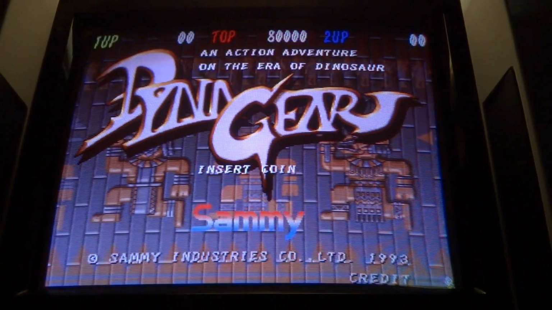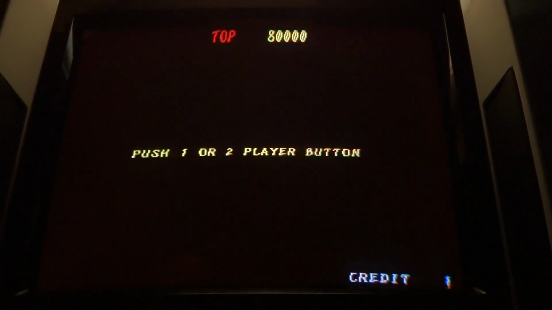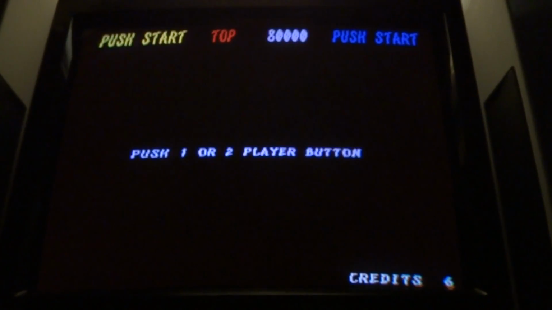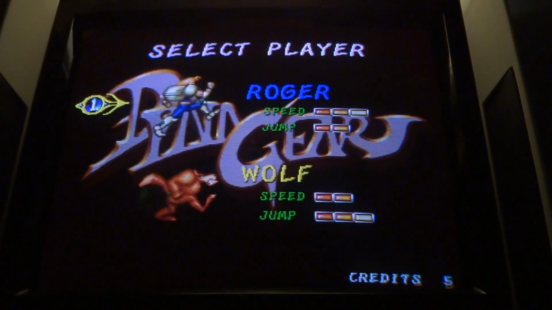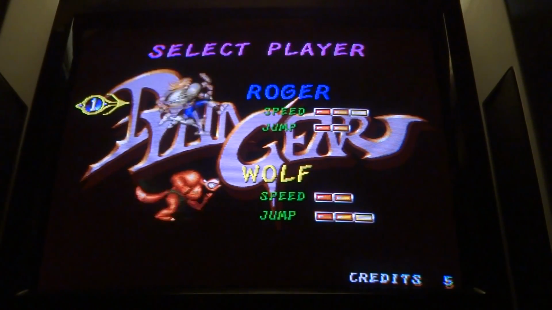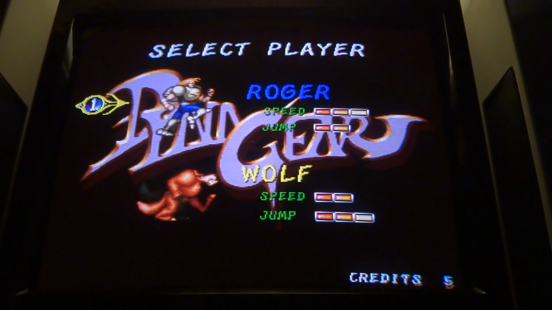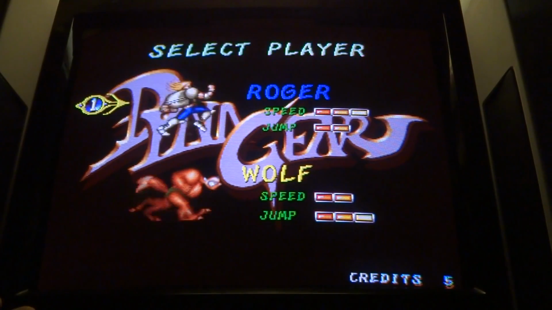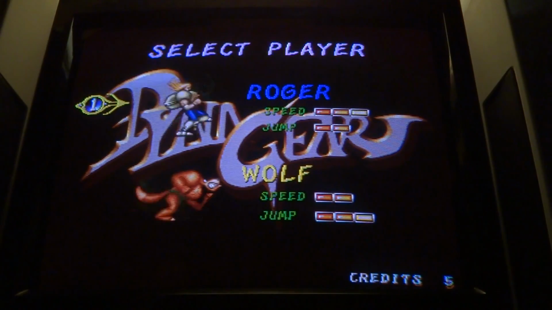But here we go. Looks like we might have to... there we go. Put in a few coins here. This game can be quite a bit challenging, but what's nice about it is you can play a 2-player co-op if you want. At the beginning, you can choose between 2 characters. You have Roger or Wolf, and there's not much of a difference between the 2. As you can see, one has more speed, the other one has a better jump. So if you do choose Wolf, you can get to other places that Roger can't get to, and vice versa. So there are some differences between the 2 here. We're just going to go with Roger. And there's a small intro.